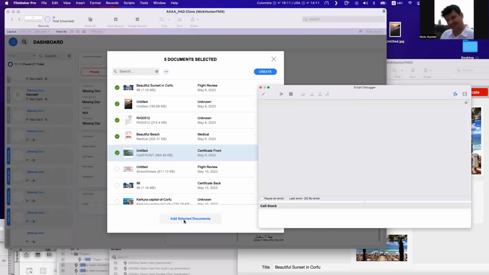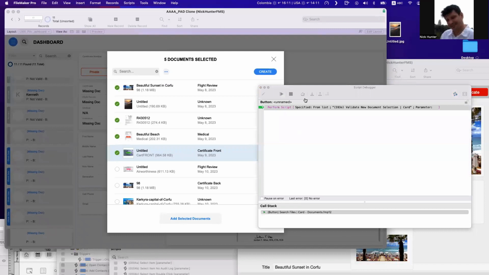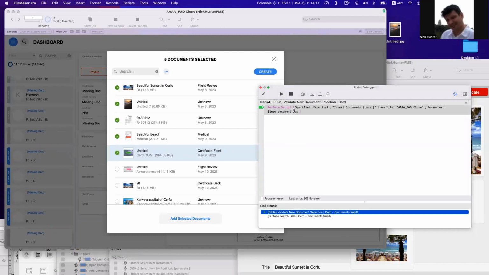I'm saying, but if I say close window and perform a script on the AAA, if I close the window right now, if the first thing I do is close window, it will be like closing the file. It won't perform the scripts. I want to perform something after closing the window.